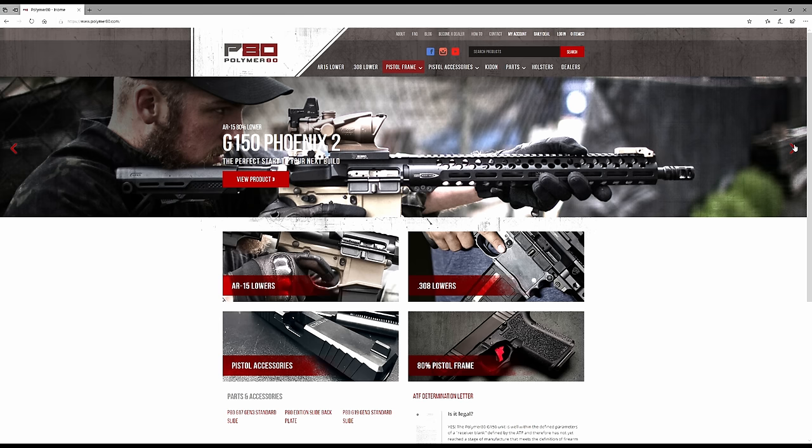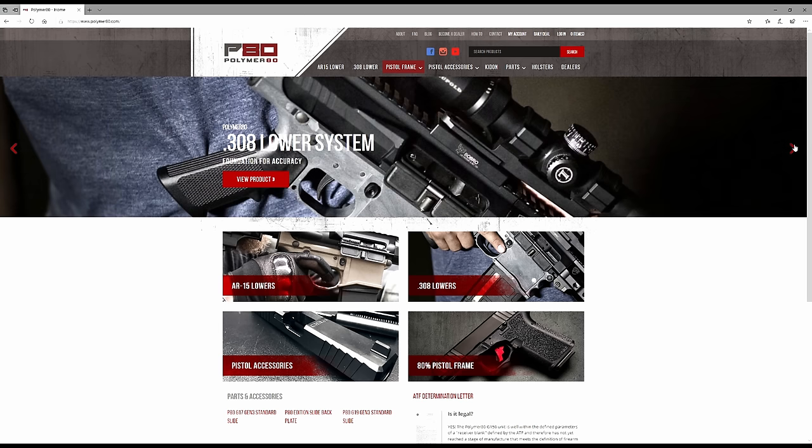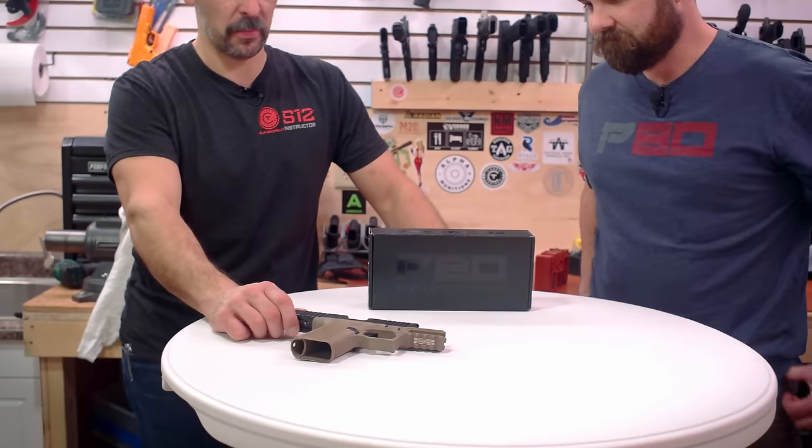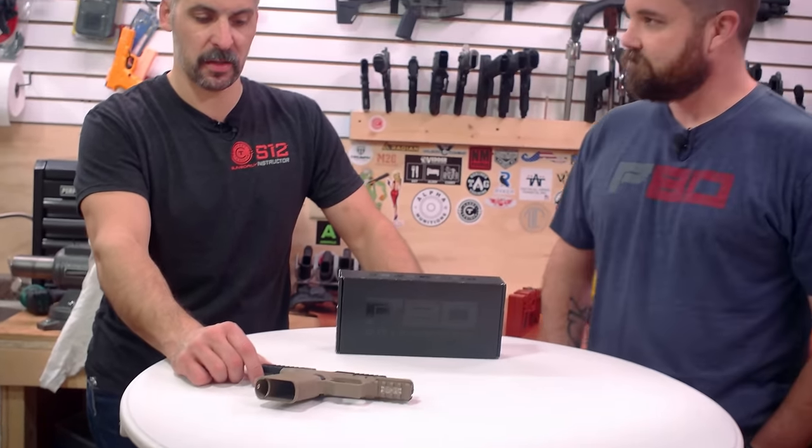Correct. The AR 80% polymer receiver was our first product. From there, we advanced into a 308, the first ever 308 polymer 80% receiver. But we really hit gold when we came out with our pistol frame. You guys did this one a couple years ago for us for an event. It was built for us with your parts. It's been a good little gun.